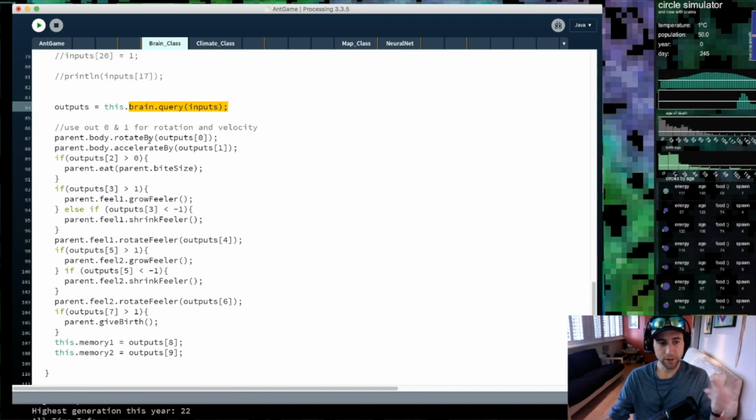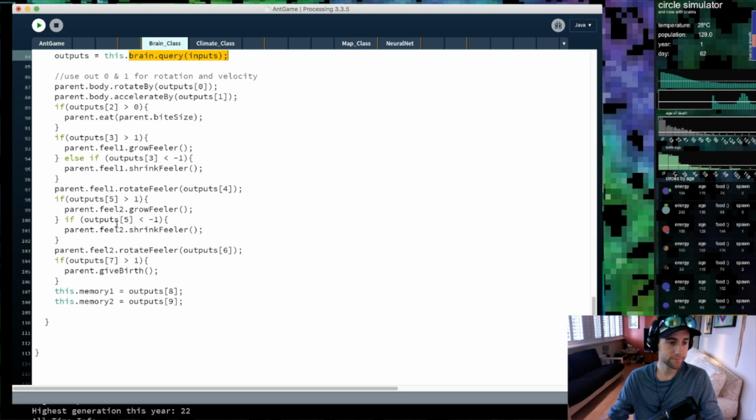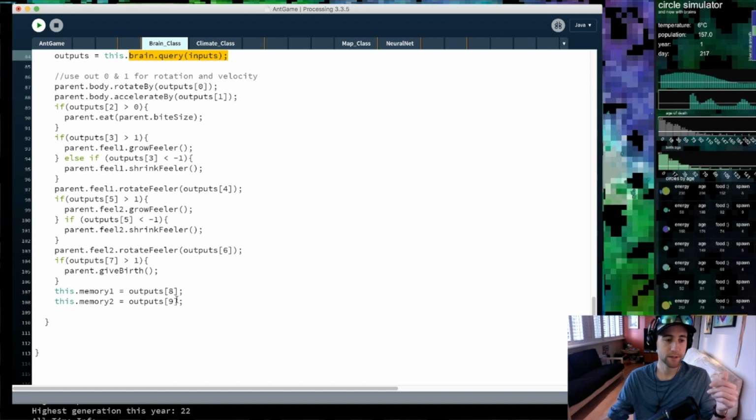Did we ever actually cover how it uses the outputs? Essentially the outputs, the 9 of them, they're just fed into here. I say if you're greater than this, do this. If you're less than this, do this, right? That's it. So it has to learn to put something above 1 or below 1, or if it's between something, it'll grow or shrink something, move in a certain direction. And yeah, the neural net just has to learn to work with these sets of rules based on the input, and then that's how it moves around. That's how it does stuff.